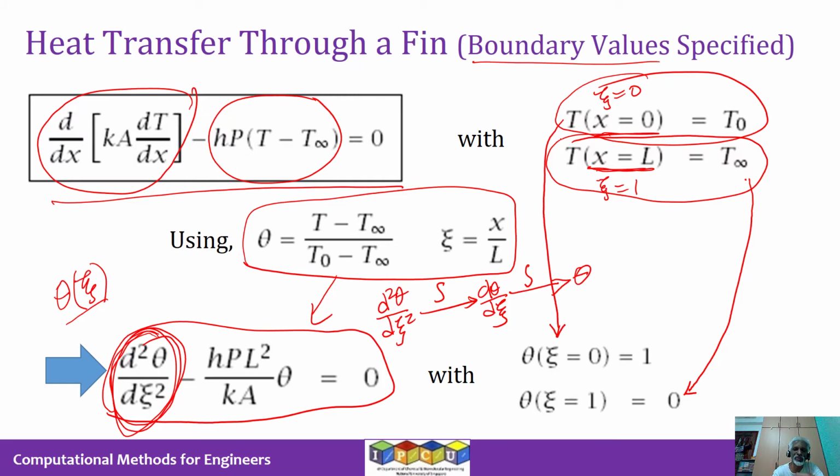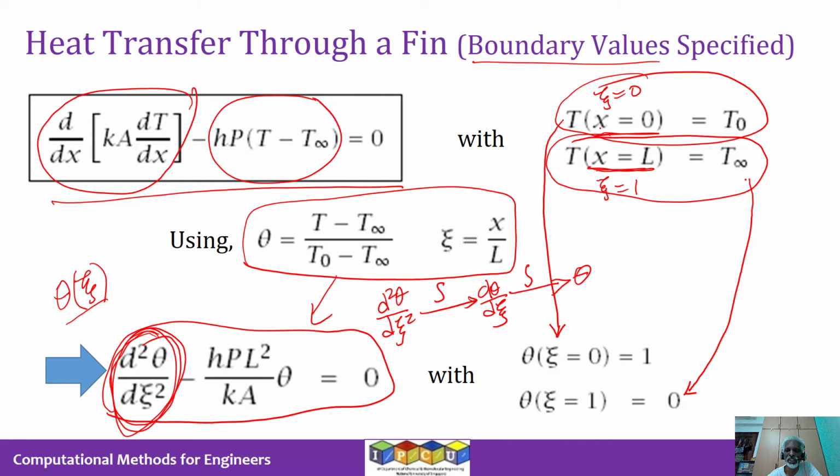One condition you specify at psi is equal to 0 and the other condition you're specifying at psi is equal to 1. So you're specifying the conditions at two different parts of the problem, one at one end, the other at the other end. So this is called a boundary value problem. If you had specified both the conditions at psi is equal to 0, or x is equal to 0, then that would be called the initial value problem. So we are presently going to look at the boundary value problem, and in the next video segment we will look at the initial value problem.